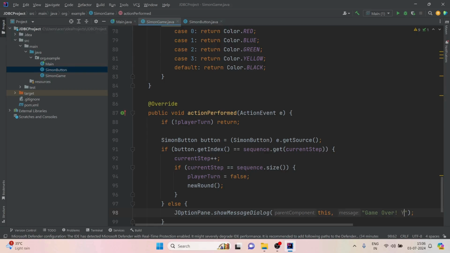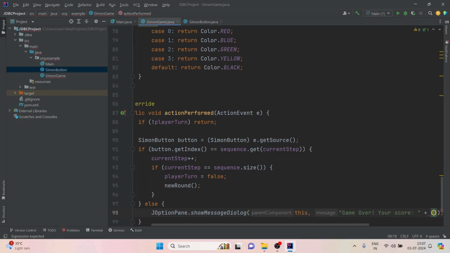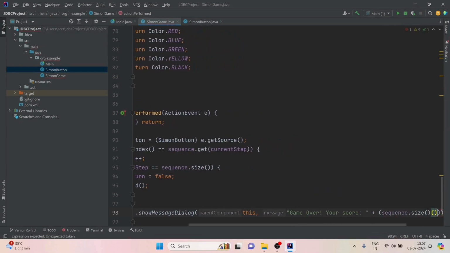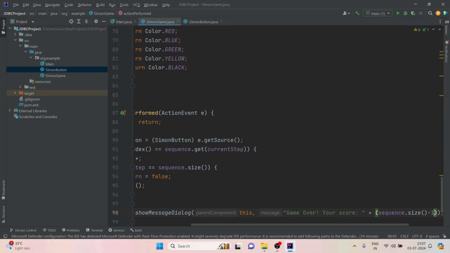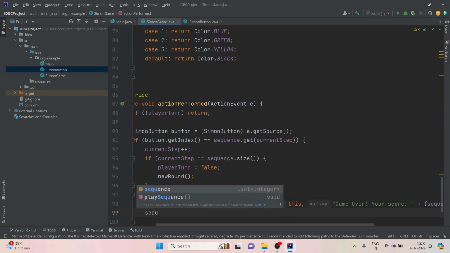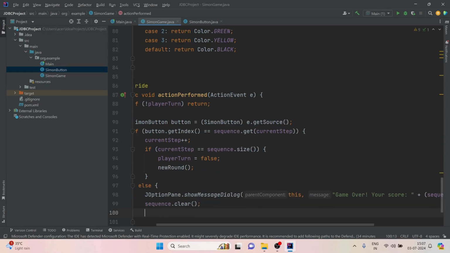And then we can also give the score as sequence.size -1. Once this is done, we can clear the sequence and then restart the game. And that's it. That's all the logic that we had to write for the Simon game.